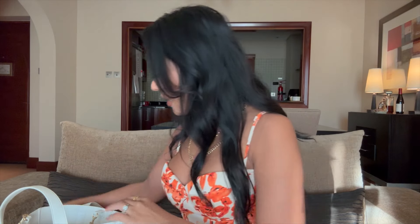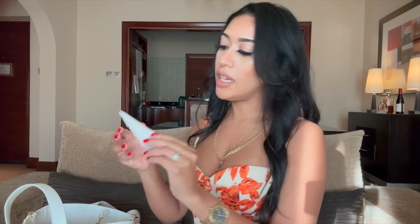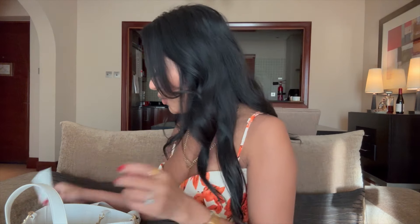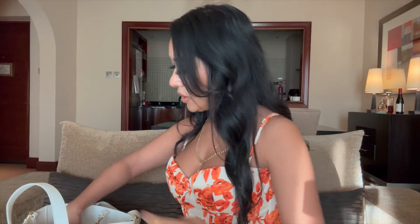I have some hand sanitizer — I reload it into this cute little bottle. And I have some hand lotion in here. This is the Balance body lotion by Aromatherapy Associates London. It's a nice hand cream, so I use that. I like it because it's white and it gives with the aesthetic of my purse.